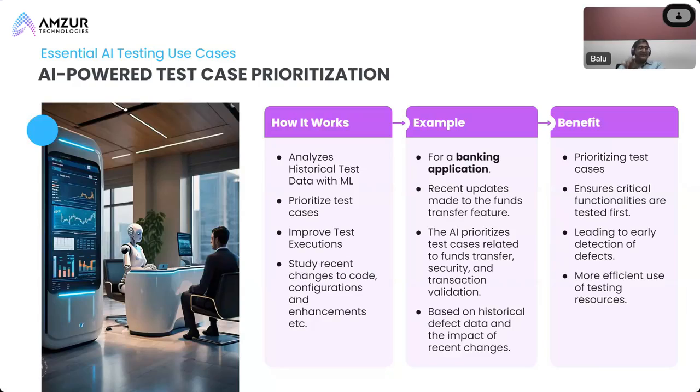If you look at the historical defect data, the AI system can access past information about defects in the fund transfer feature that was introduced in this particular domain. The data could include details like type of the defect, security issues, validation issues, and the priority and the severity. Then there is the impact of recent changes by the added functionality. AI understands what functionalities were introduced or modified in the code. And these algorithms based on historical defect data, like a detective like Sherlock Holmes, understand the impact of the recent changes, prioritizing test cases that cover edge case scenarios as well. Thereby elevating fund transfer functionality, ensuring the entire transferring of the funds is working as expected in production, elevating the security of the application, and also validating the transactions through the transaction gateway.